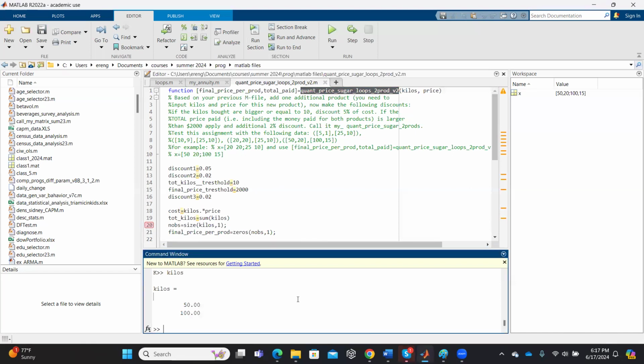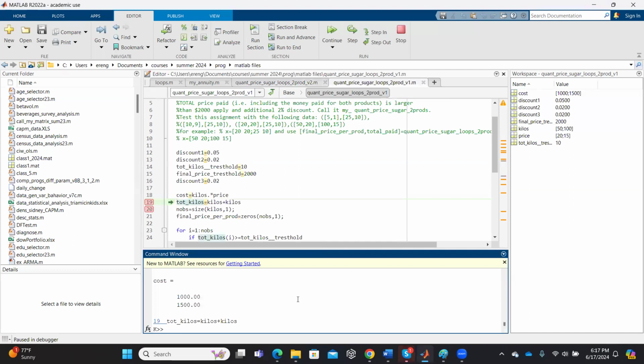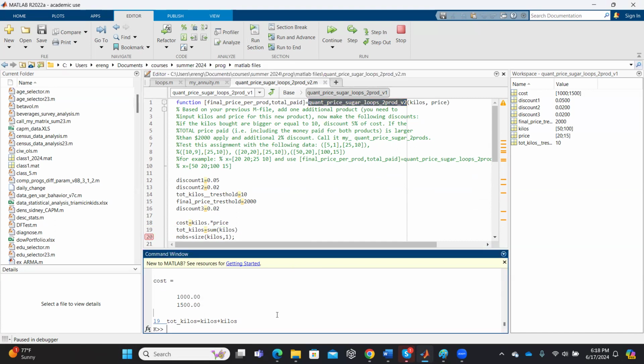I run this again, I need to go here. So my cost, oh, sorry, this is not the one. No, this one. This is the one that I need to run. And this one is V2. What do you mean by XR?